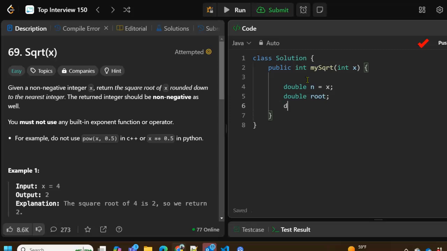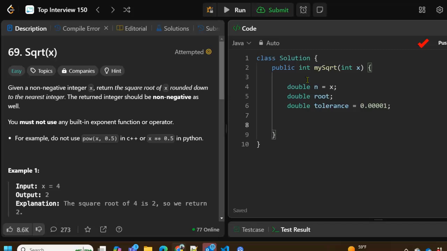Yes, we need a tolerance. The way Newton-Raphson works is that it converges on the root until it is within some kind of tolerance that you can specify. So as a tolerance, let's do that. That's pretty close. All right. Now we can go into a loop.